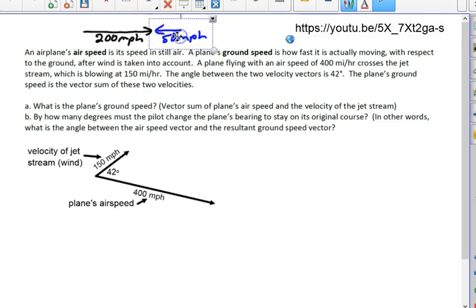But most of the time, and the ones we saw in the video, the wind is actually blowing at an angle to the plane like this. So when the wind blows, it has the effect of pushing the plane sideways and moving it to a different angle. And so you are noticing here, for example, if we have this wind blowing the plane this way, the plane ends up actually having to point itself this way to compensate. So that's what was happening with the wind.